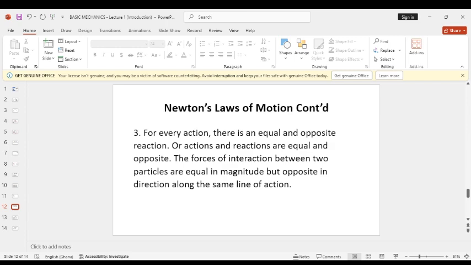Assume you have a Pepsi or Coca-Cola bottle, and you place Mentos in the Coca-Cola bottle, then you shake it for some time. You try to open the bottle. You realize that the Coca-Cola inside the bottle will be forced to come out, and as it is being forced to come out, it causes the bottle to move in the opposite direction.